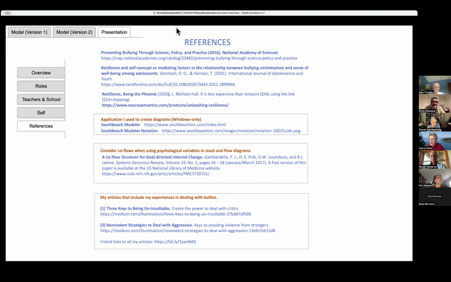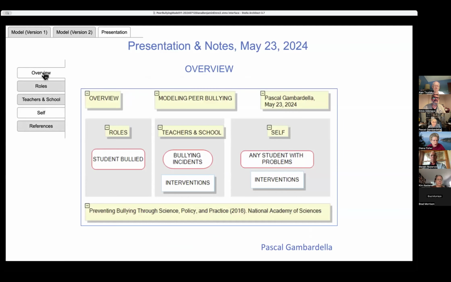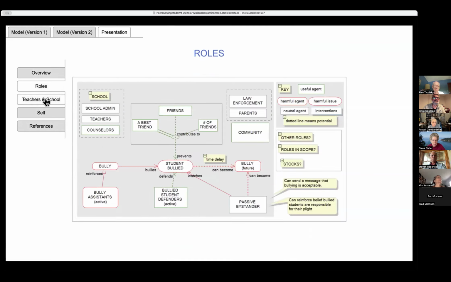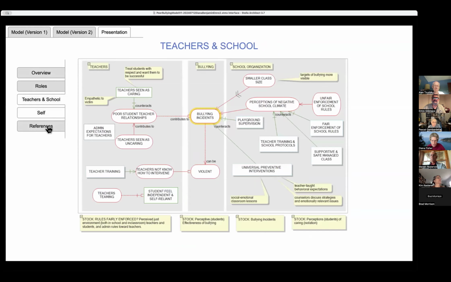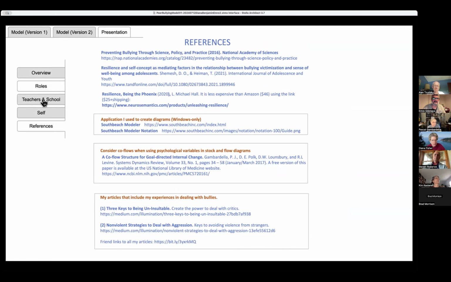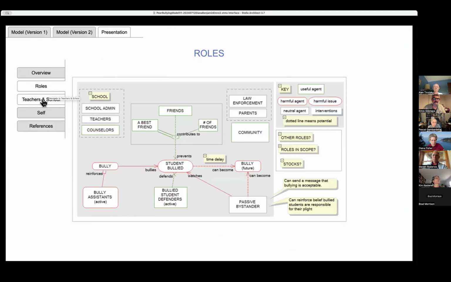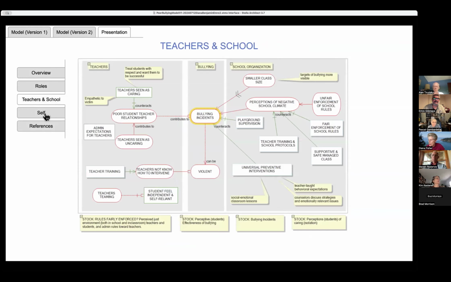Is that it? Yeah. So in the model that you can download, this interface is there. Again, Stella Online does not have an interface. All of these are the different pages of Pascal's diagrams for reference. And I really like the fact that we have so much detail in these diagrams to give you plenty of food for thought if you wanted to expand the small model at some point.